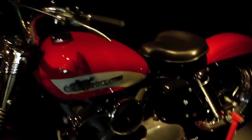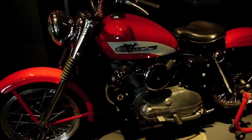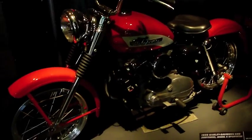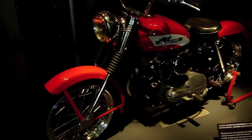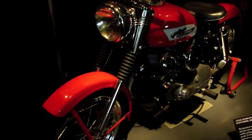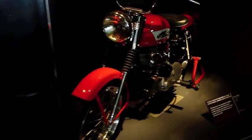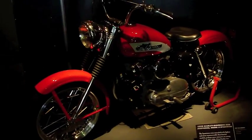Alright, one more plug about the Model K Harley-Davidson Sportster. I know that Elvis Presley was seen on some of these bikes. The brake is on the left side, and the foot shifter is on the right. And that's no coincidence. That was the British style during the period, and Harley-Davidson had purposely done that just for the Sportsters, to appeal to the younger generation that were buying British motorcycles at the time. And Harley's going strong today, so must have worked.